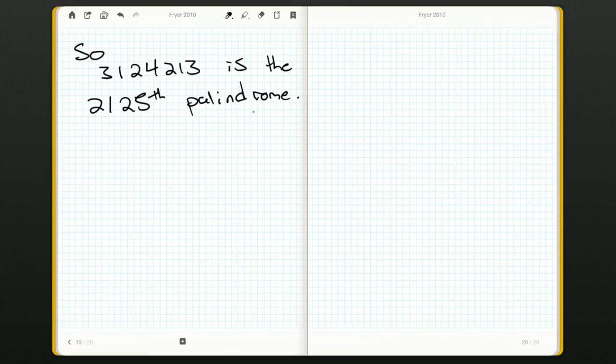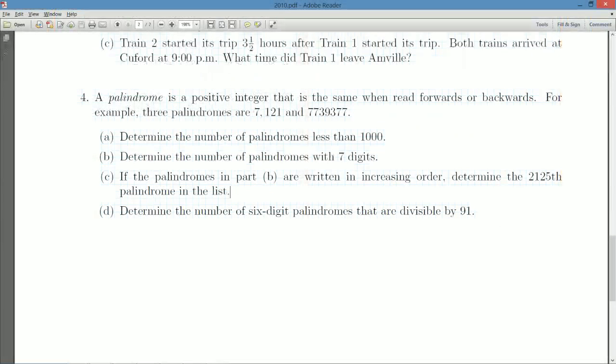And hopefully, if you've tried the problem, which you should have, you and I got the same number. If you got one off, you might be right. And so go to the official answers. You're always welcome to do that. You can find them at the past contest link that I'm going to post below.